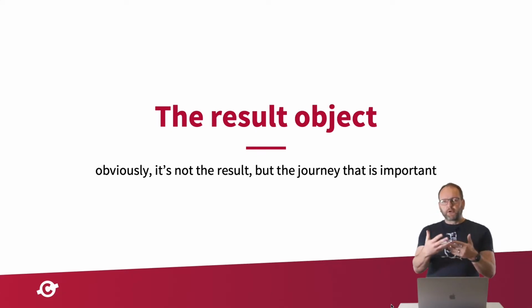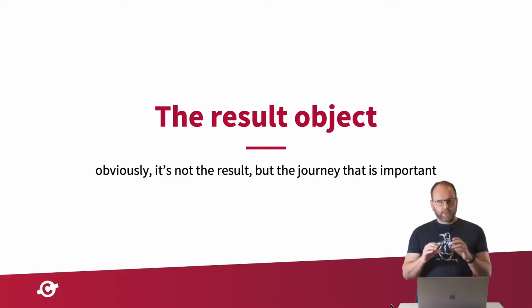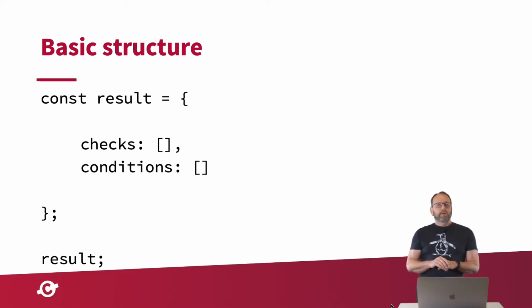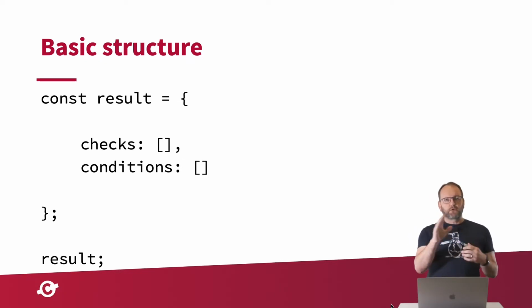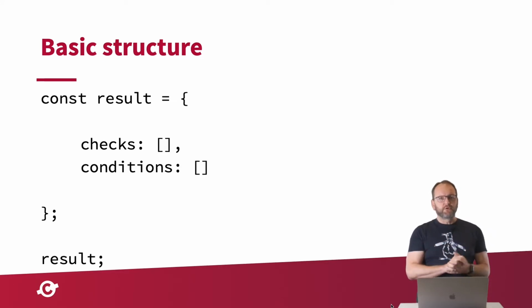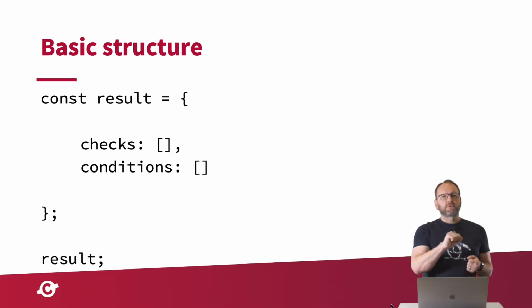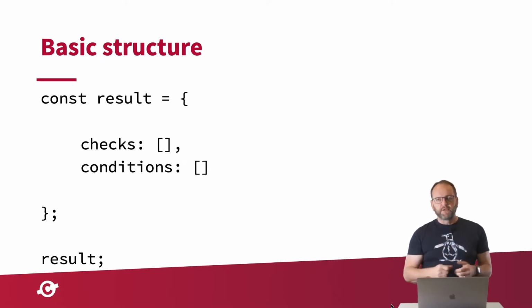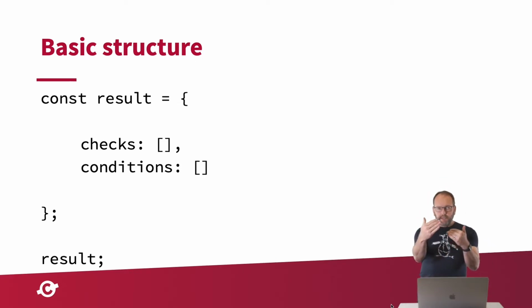The result object or return object is a regular JavaScript object. It just needs to have certain properties. And its basic structure is like this. You can implement this in different ways if you want to, but what you have here is an object. I've called it result. It can have any name you want as long as you return it in the end. This one is called result, and it has two properties. One called conditions and the other one called checks. And as you can see, both of them in my example are empty arrays. In reality, one or the other or both of these arrays would have to contain information. Otherwise, this would be an empty thing, and that is not very useful. But so I create an object.